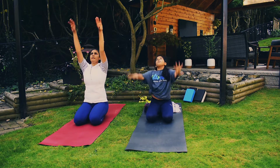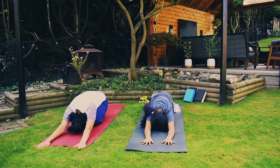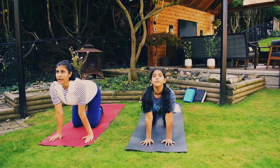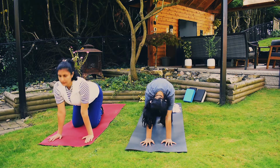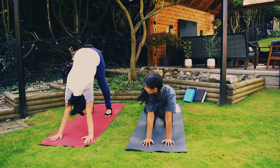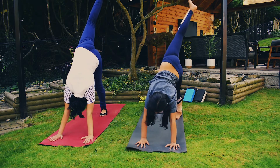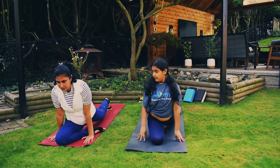So again, breathing in and breathing out. Coming back down. Again, coming up. Breathing in into cat. And then again, cow. We are doing pigeon pose, so breathing in, lifting your right leg up, swirling and curling between your legs and sitting into the pigeon pose.